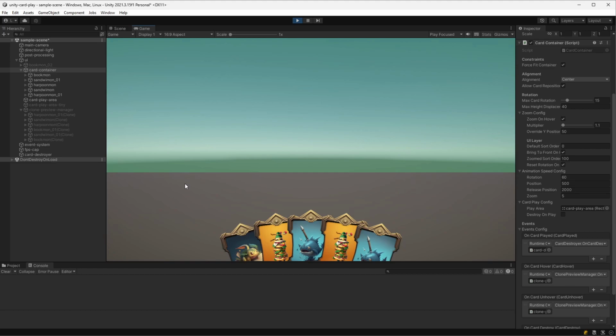Someone told me they would like maybe to have the possibility of defining multiple play areas. That's actually not very complicated to do. I just did not need it for my game. If you do, maybe leave a comment and I will implement it. It should be fairly straightforward.